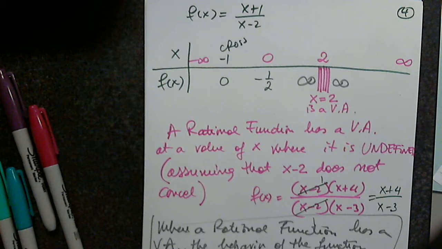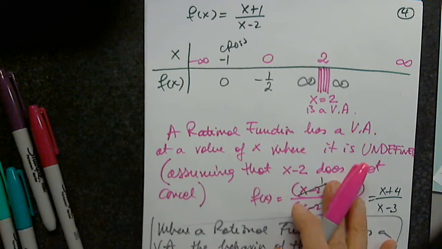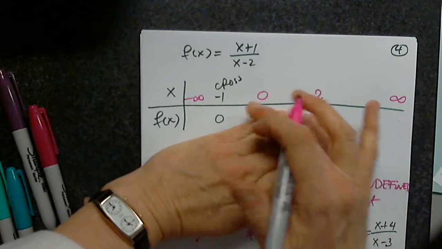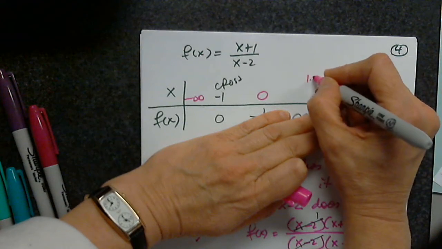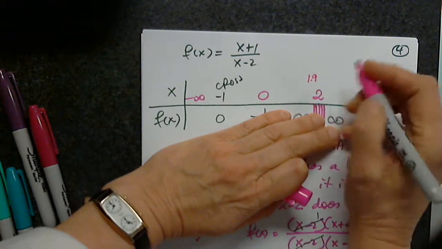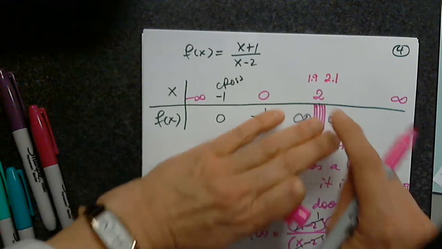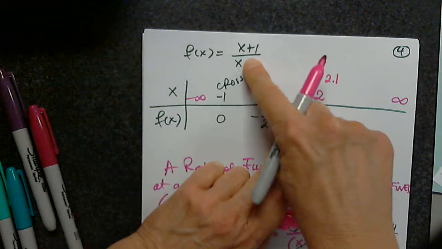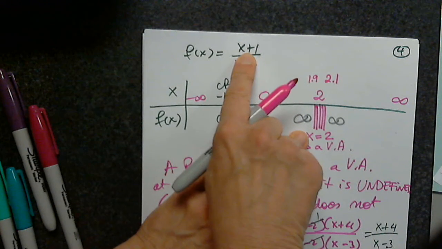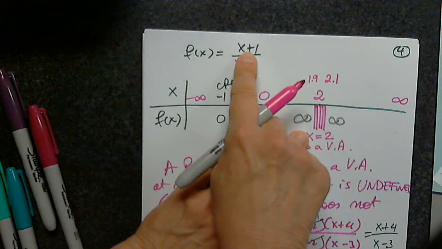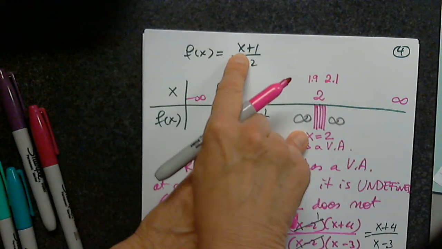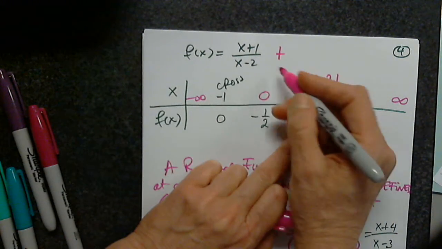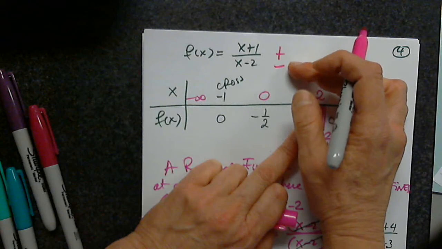Here's how I check the sign. And I will put the sign in a minute. I'm going to use two numbers that I don't need in the chart. They will not be here. I'm not going to plot them. But something very close to 2 from the left and very close to 2 from the right, just to establish the sign. These will not be plotted. So plug in 1.9 at the top. I only need the sign. Don't calculate anything. Just tell me the sign when I plug in 1.9. What is the sign when I divide a positive by a negative?